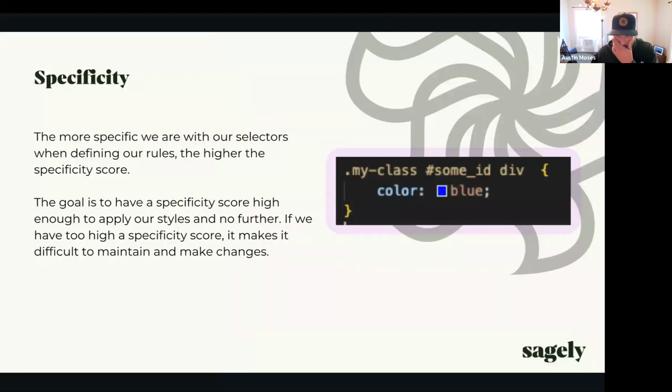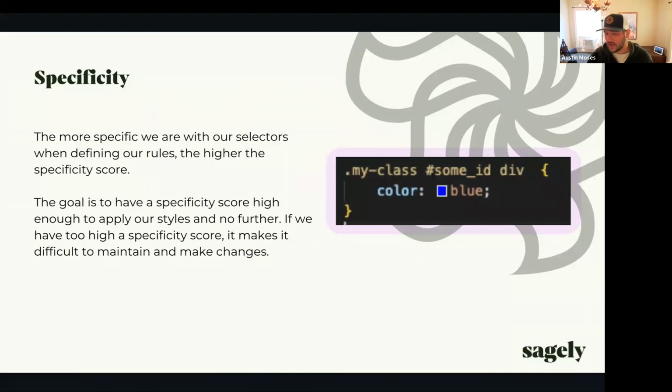So what does this look like? Well, the more selectors, especially high point selectors, that we add to our rule, the higher the specificity score is. So keep in mind, the specificity is altered in the CSS rule, not by adding a bunch of things to our elements. We don't want to just say, oh, I need some specificity here, and add a bunch of ambiguous classes to our elements if we can avoid it, but rather we want to add the existing classes, IDs, and attributes that exist on the element to our CSS rules.